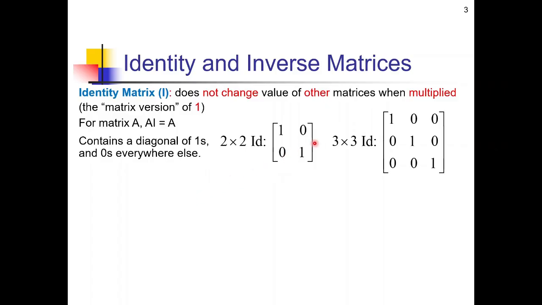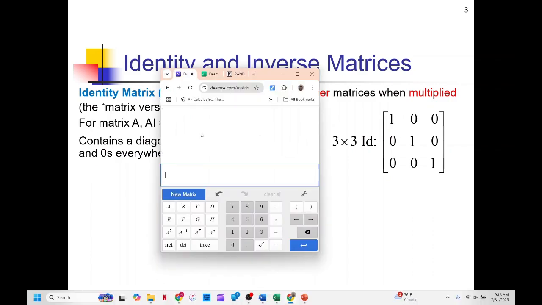Now, if you don't believe me that this is actually the identity matrix, just kind of the intuition here, when we do our matrix multiplication and we multiply each row by a column, the 1s in these identity matrices are going to preserve one of the things that we're multiplying by, and the 0s are going to get rid of everything else. So the dual action of the 1s and 0s gives us what we started with. Or if you really want some proof, let's go to the Desmos calculator.